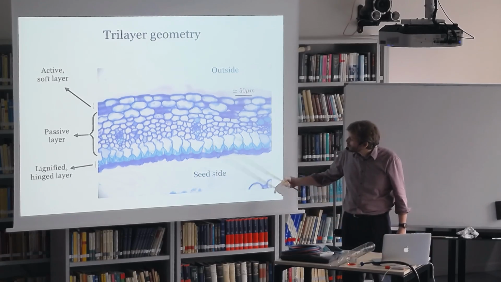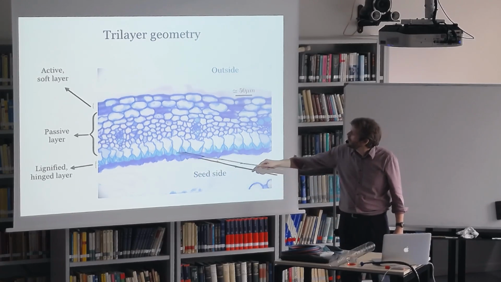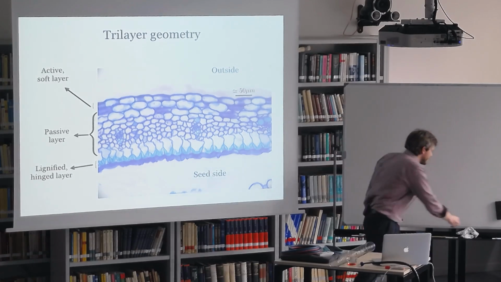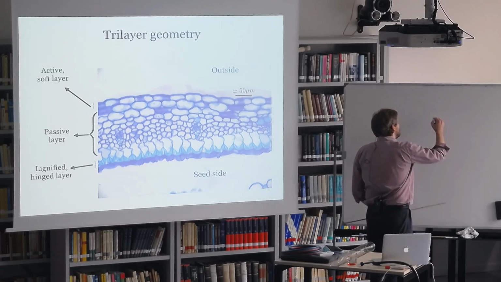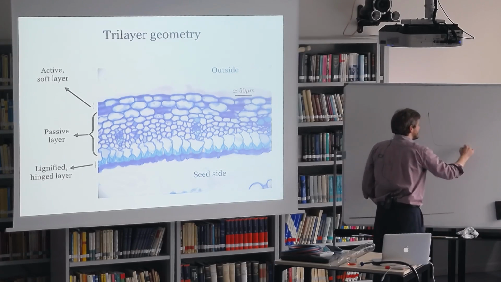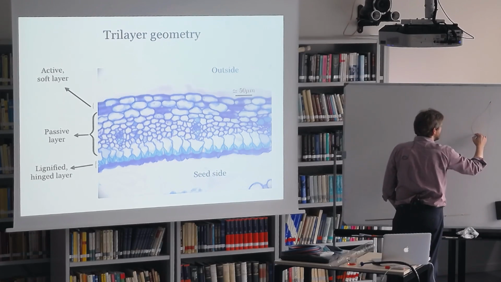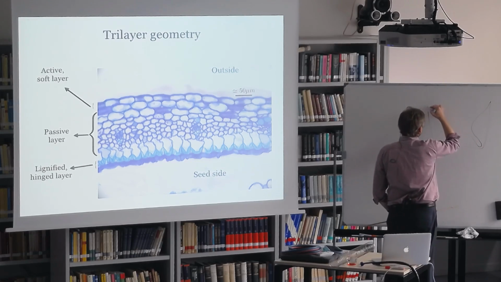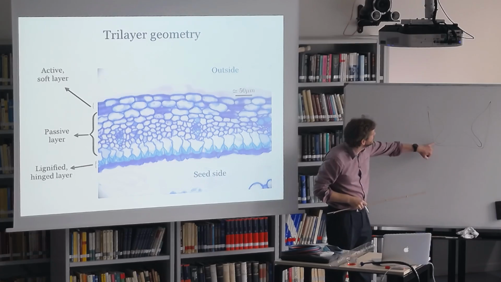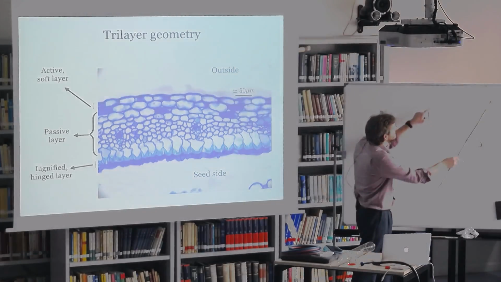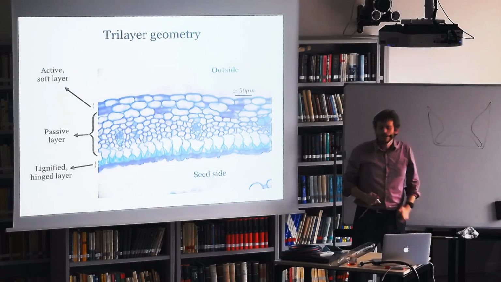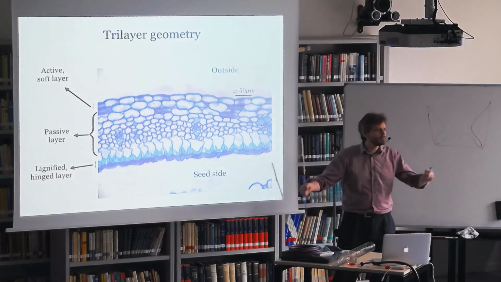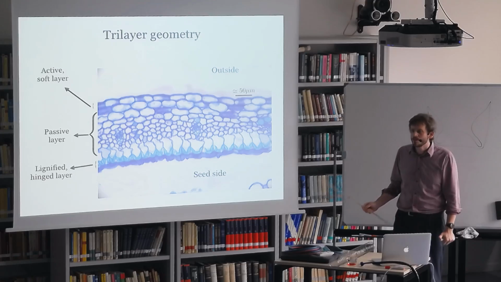But the thing that's special to this plant species is that you have those U shapes of the lignin, and actually they are weak at the bound. So if you look at the lignin, you have a shape that looks like this, and then this goes very thin here, then again, then very thin here, and like that. And the point of the thin parts is that this is able to open up. So widthwise, this layer can expand, and we're going to see that this is crucial. That's one of the innovations.